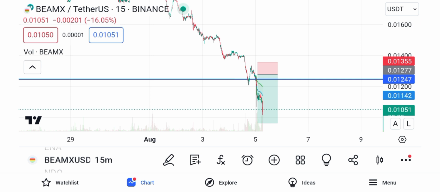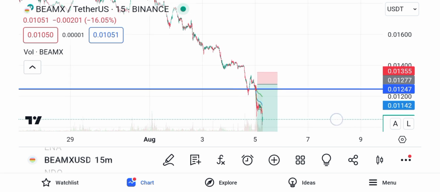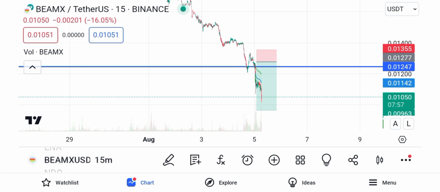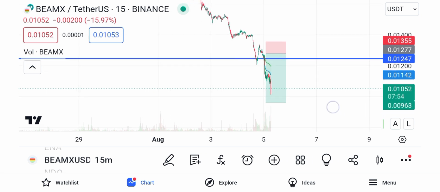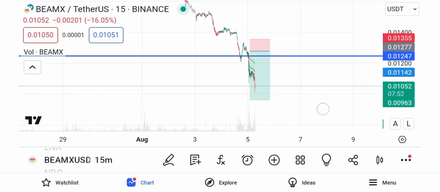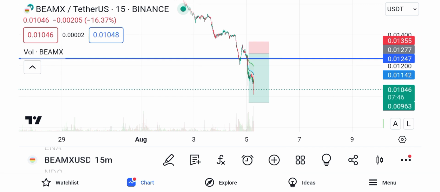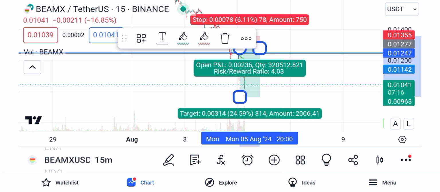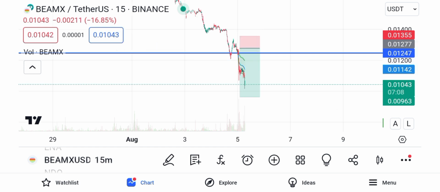So you can see that the trade is still going, but my target has not been triggered yet. But see, when it comes to trading, you don't have to be greedy. So I'm going to take profit at this point, because I don't know what will happen to the market. I will make, if not 24%, I will make 20% out of this trade. You can see the targets below here. So that is it. Let me screenshot it as well.